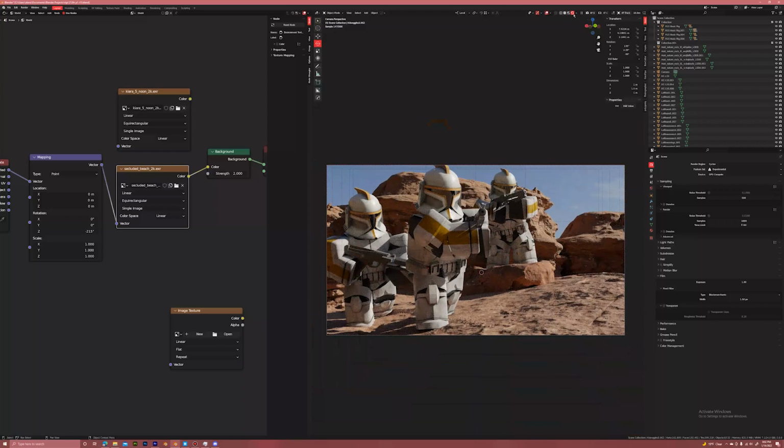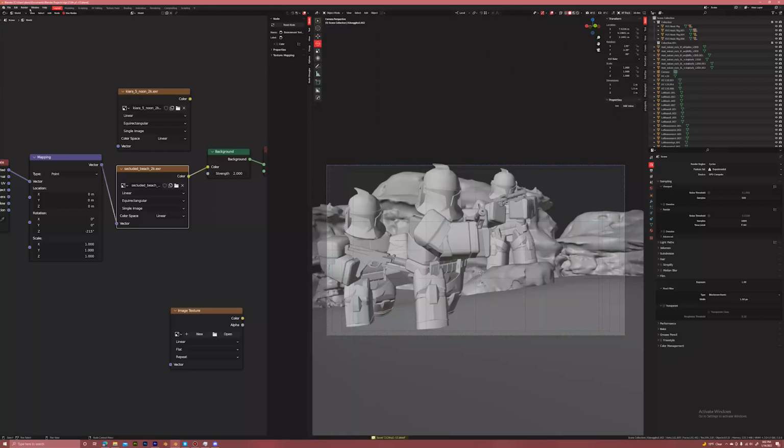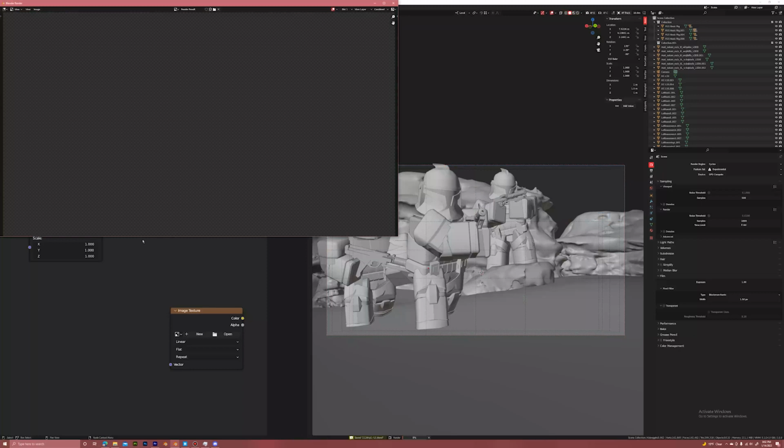Let's go ahead and give it a render because this ground displacement isn't looking so well. And the viewport, just want to see how it is.